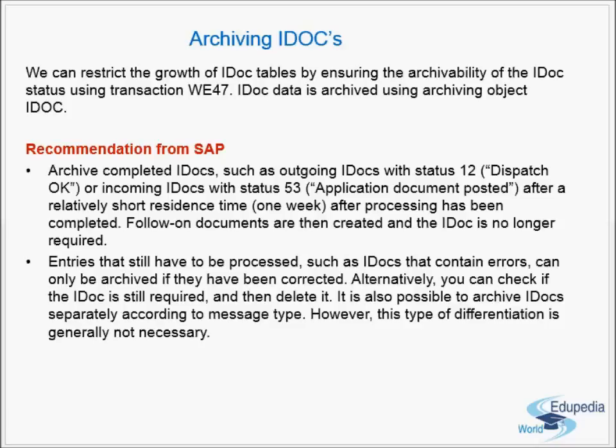IDOCs are used for communication between two systems. After go live, once the production system runs for a couple of years, the IDOC tables eventually become very large in size. So we need to go for an option: either we have to purge the data, or the other option is we have to do some archiving.